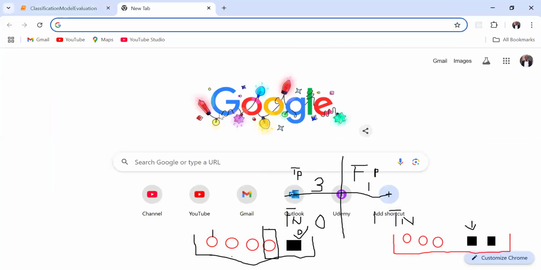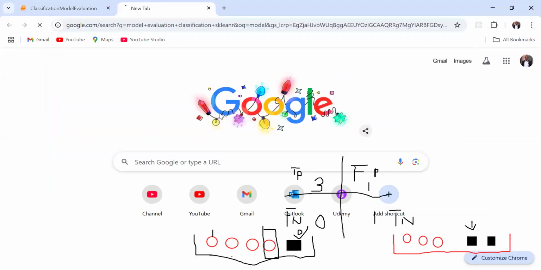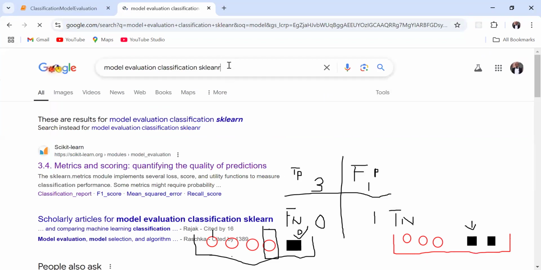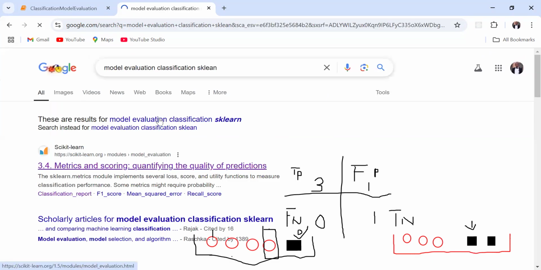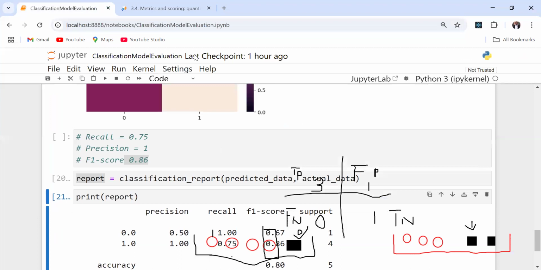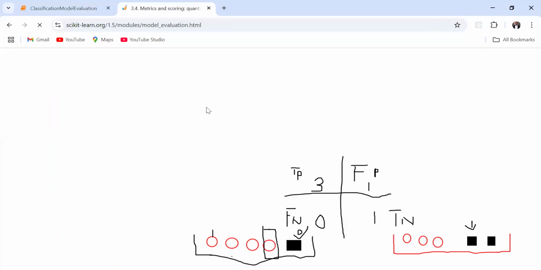Now, let me quickly move on to something I would want you to read. Model evaluation from scikit-learn, okay? Because everything we are using over here is from scikit-learn. And these are what I would say the common ones, but there are others that we can also look at if we have time. I'll highly encourage you to take a look at these ones. Let's just hold on for a few seconds. And I think at this point, I can clean up everything I have over here.